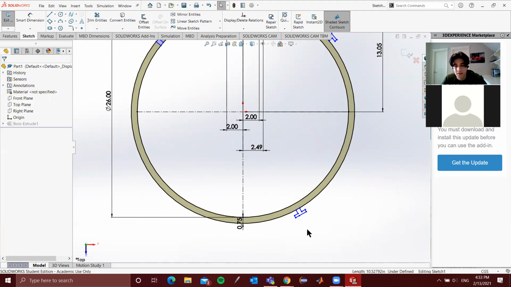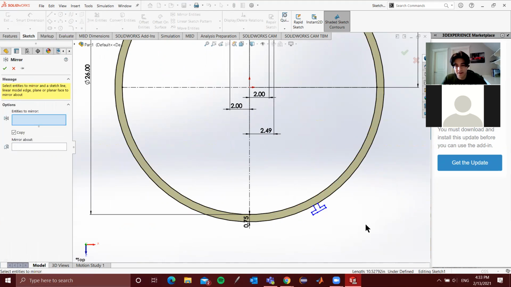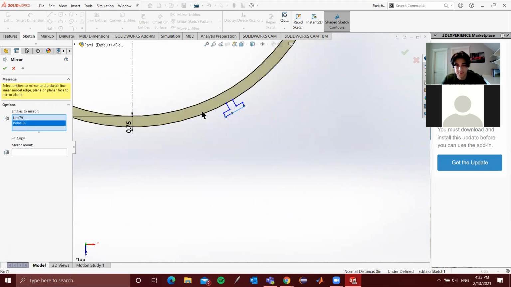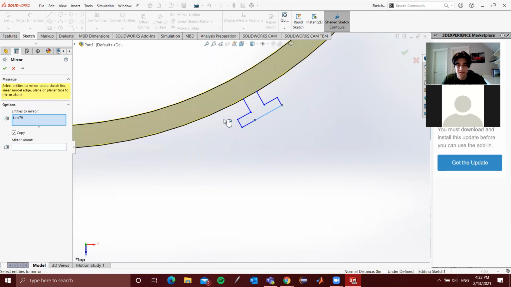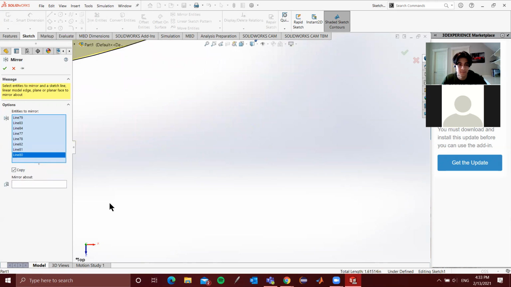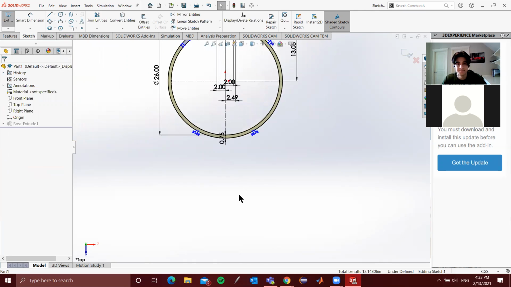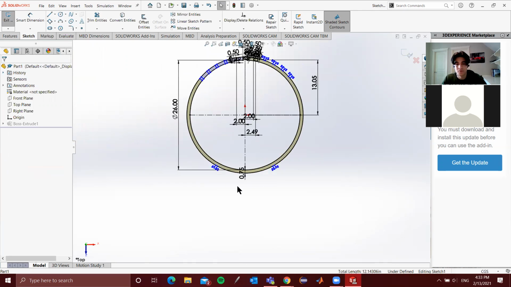There we go. Now we're going to reflect the same thing that we created about this new center line that we just made. So I'm going to get rid of this point. And we can press mirror about, and we'll click this line. And there we go. So now we have our clip positions.